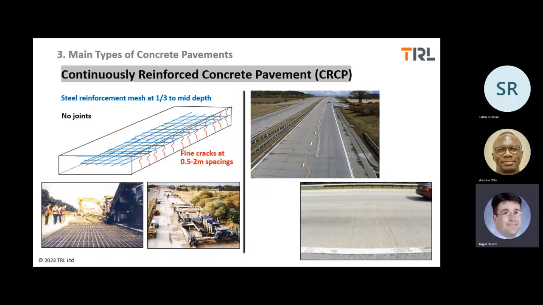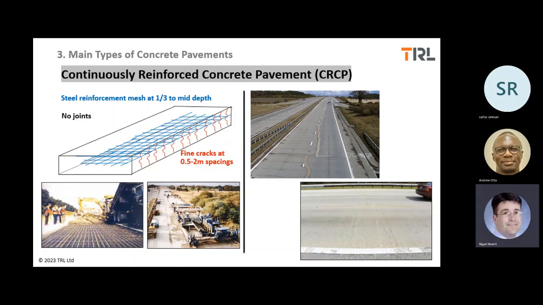So detritus can't get down those cracks because they're so fine, and water can't get in as well because there's such fine cracks. So instead of getting the expansion and contraction of the concrete, instead of getting all that movement every 5 metres, you're getting a tiny little movement every half a metre. So what happens, for example, if you put asphalt on top, you won't get reflection cracking through because all that movement in the concrete is happening at little spaces all along the road.